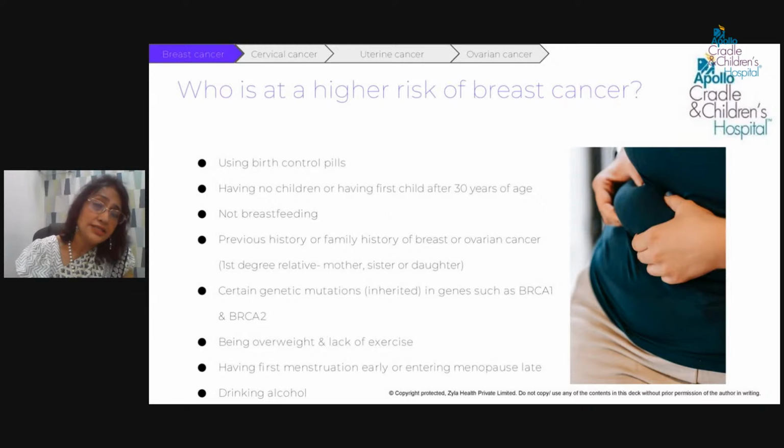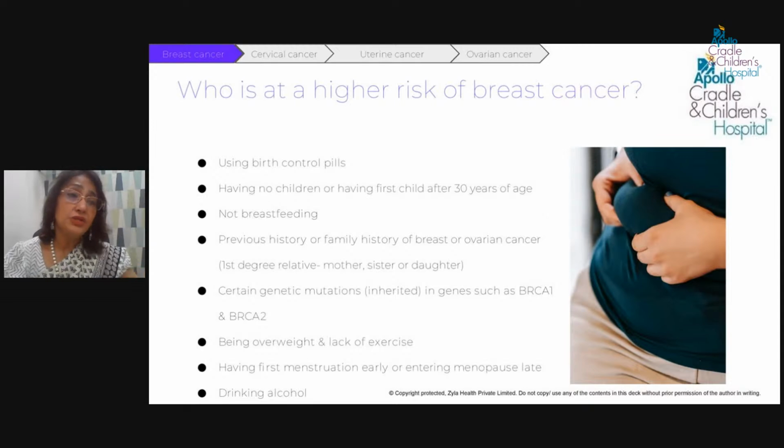Normally, this vaccine should be given before the girl becomes sexually active, so we are giving it as early as 9 to 10 years of age. Initially, it was said that it should be given till 26 years of age, but we recommend that it should be given till 45 years of age. It is a course of 3 vaccines given over a period of 6 months. 0, 1, and 6 is the schedule for Cervarix, and 0, 2, and 6 is the schedule for Gardasil. They are extremely effective in preventing cervical cancer, especially if they are given before the onset of sexual activity.